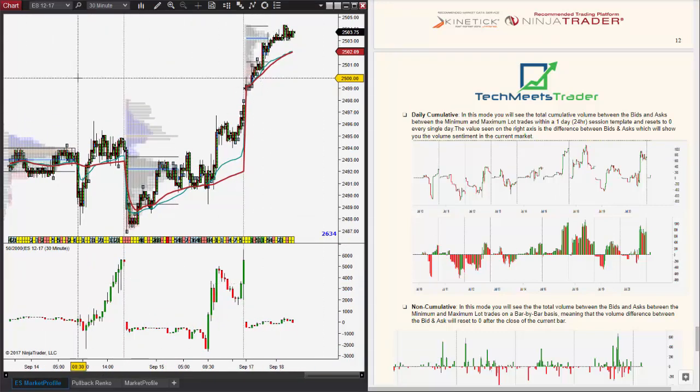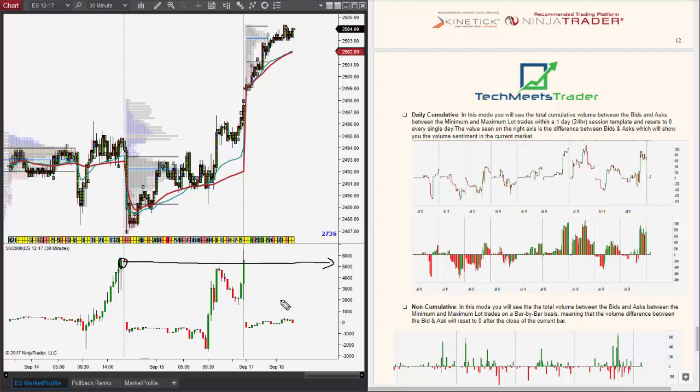So here, having a closer look, we can see that on this day we ended positive, more buying volume than selling volume. And on the following day, we reset back down to 0 and ended with more buyers than sellers. And for today, it looks like we've reset back to 0, and we're just trading sideways from here. Obviously, the market is trading higher, but the volume between the institutional traders is still sideways since we are currently in the Globex session.